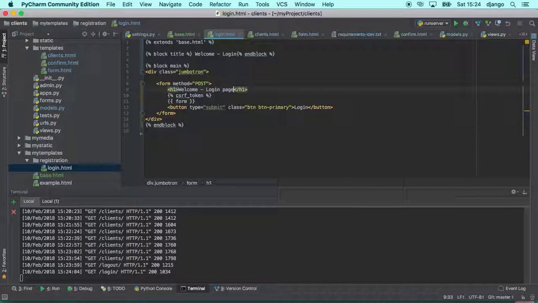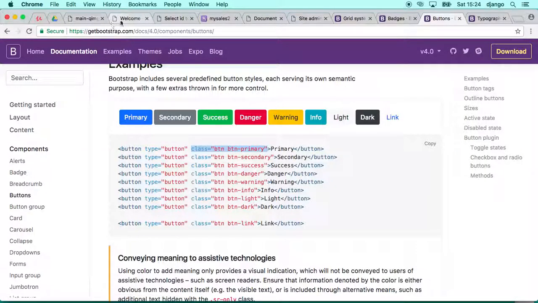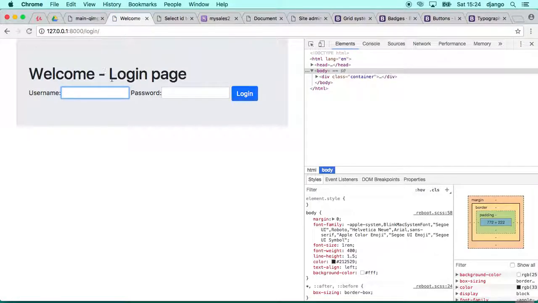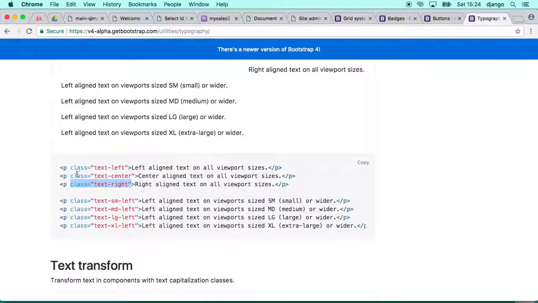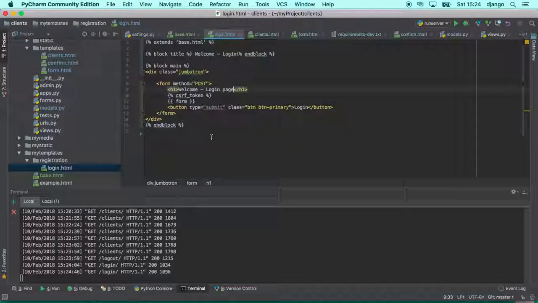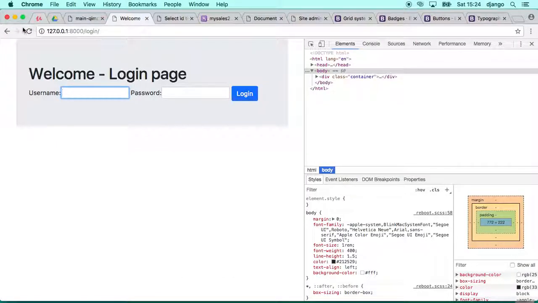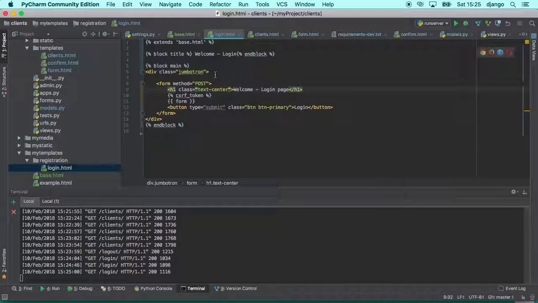Login page, and let's refresh the page. Okay, here we go. I think that thing to center the text will be helpful now. You see, guys, how easy it is to start the project, you just go and see what components you like most in Bootstrap, and you can just use it.